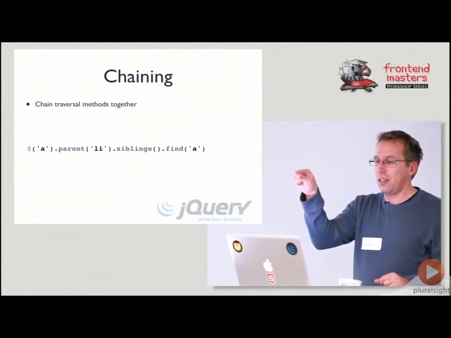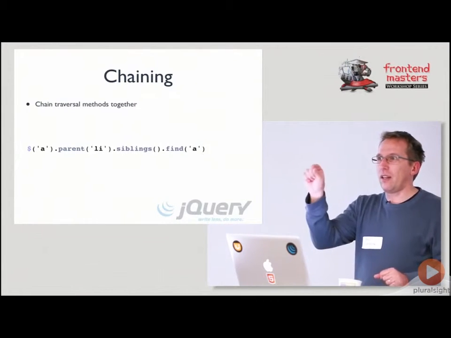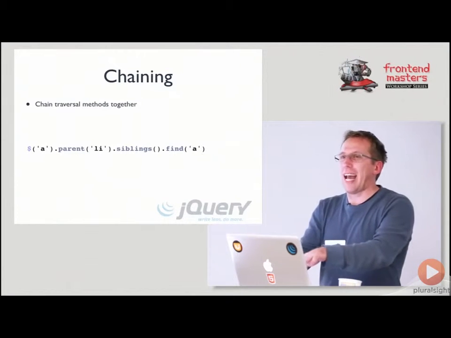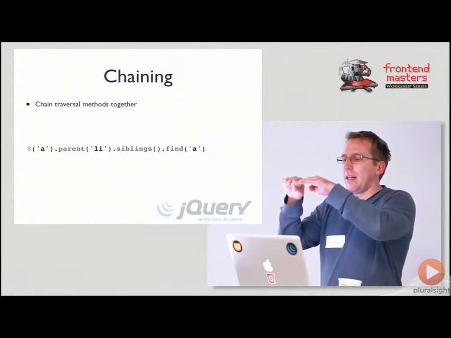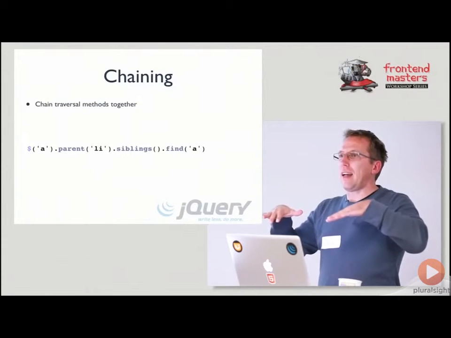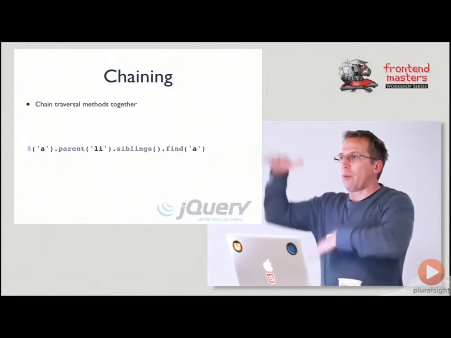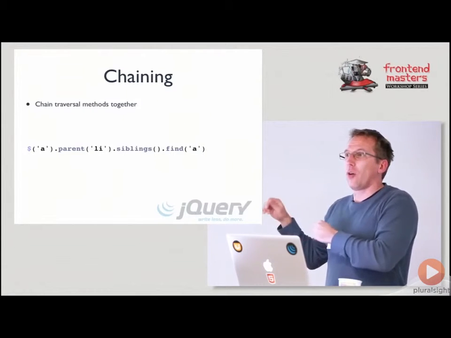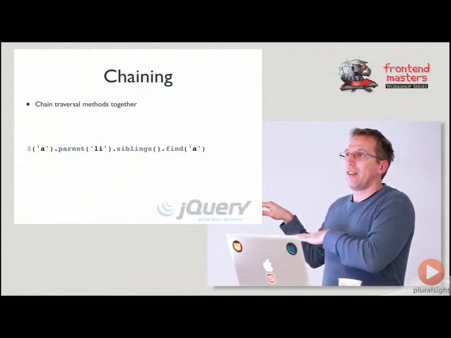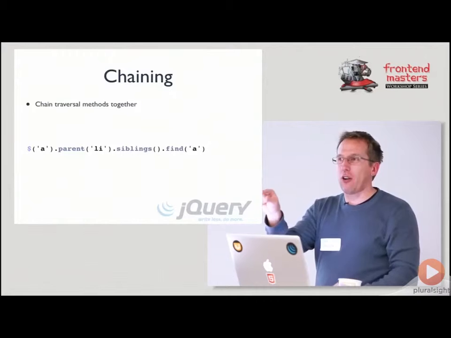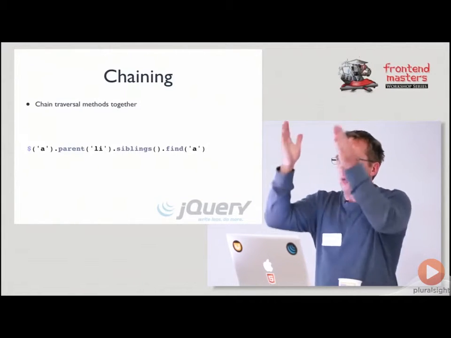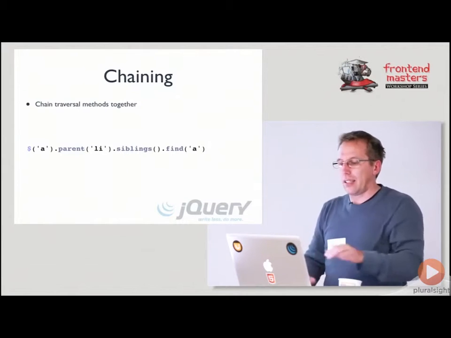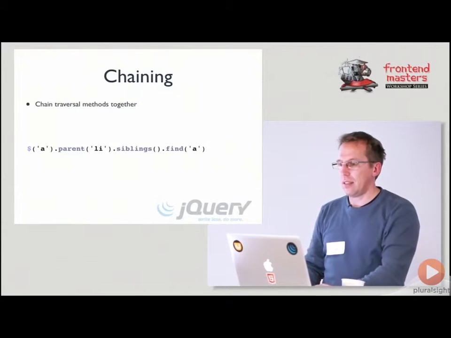Like if you click one, and instead of using a, you use this. You say this.parent li.siblings.find a, and then we can do something with all those other ones, like add a class or remove their active class, right? Like you click on this A, we want to say, okay, I want to add an active class here, and I want to remove that active class from all the other ones in this list. Does that make sense?